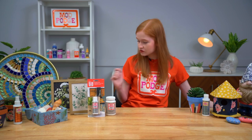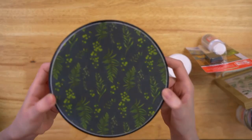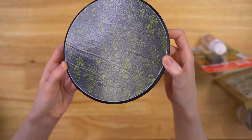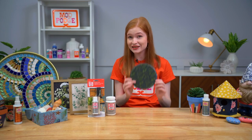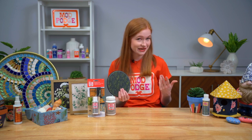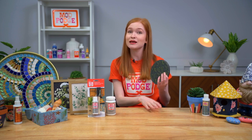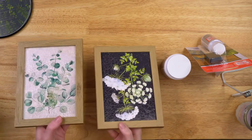With a little TV magic, I applied the crackle medium and here's the beautiful finished crackle effect. You could totally leave it at that — a really beautiful antique-looking crackle finish. But a great technique we love here at Plaid is to take it a step further: apply a tint into those cracks to get a really beautiful antique rustic finish. We have two great samples: a darker paper with a white wash in the cracks, and a lighter paper with a darker tint.